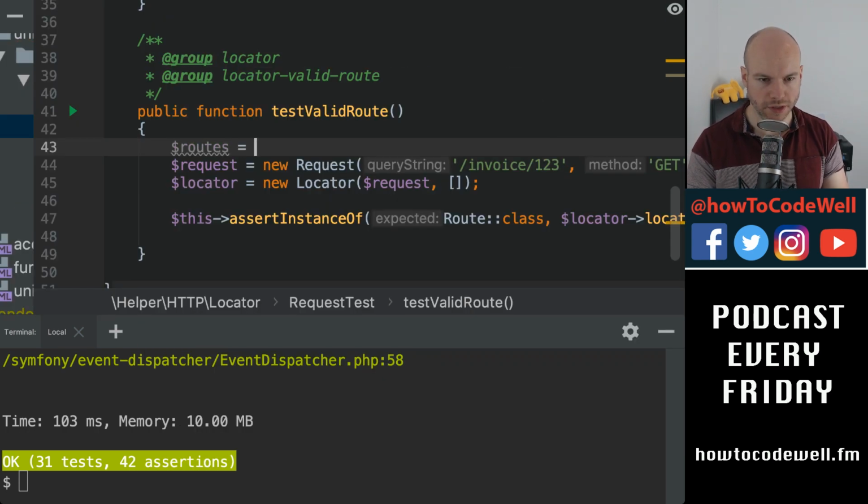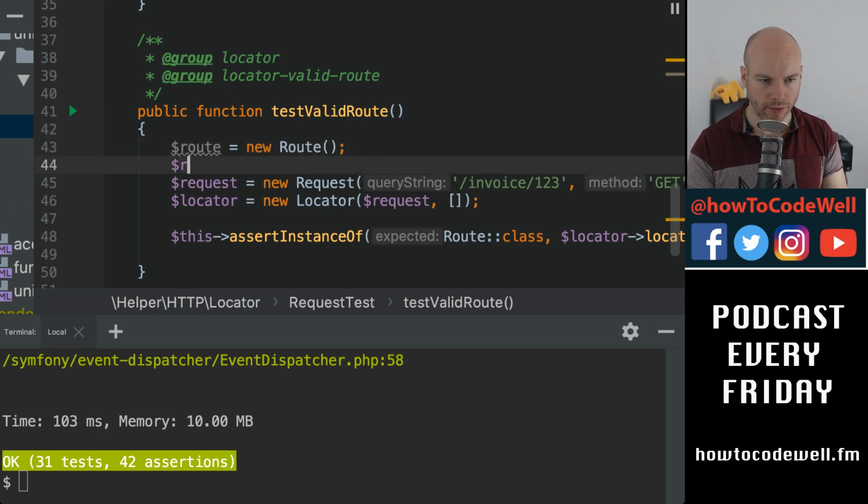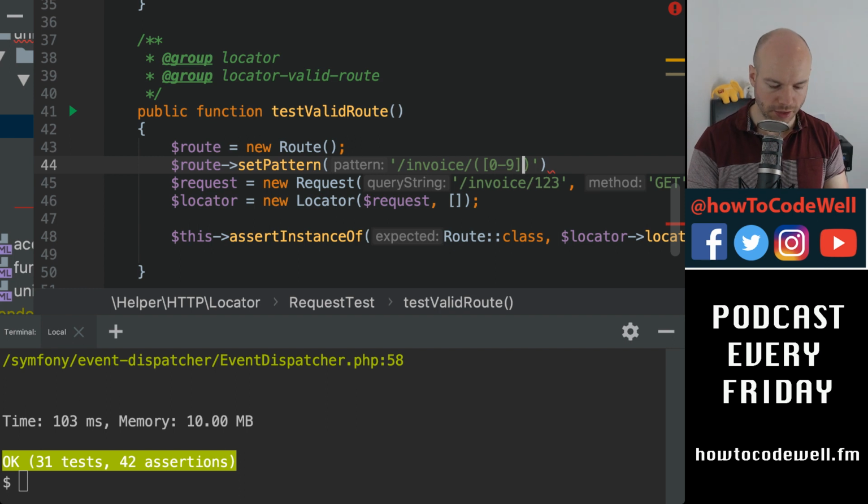So let's do root is equal to new root, and if I remember rightly, set pattern is something like invoice, and then I believe it's a group, and then it's 0 to 9, and we want as many of these as possible.